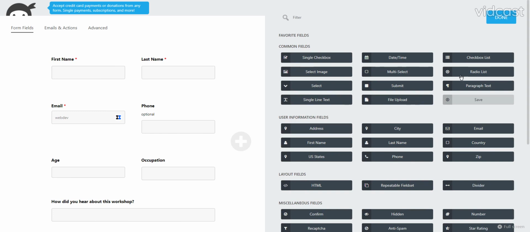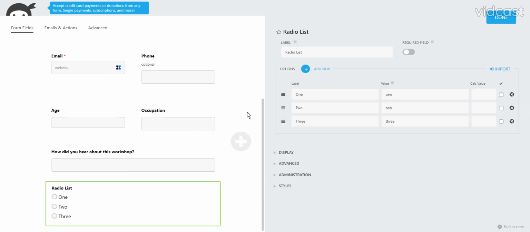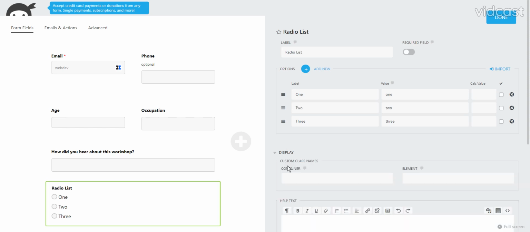And then what is your current level of experience with social media? So with this one, I figured we would do a radio list. And what we can do here is in the container, just add a little bit of CSS. It's a 3-column list, and that'll make these go across. And we'll say, what is your level of experience with social media?